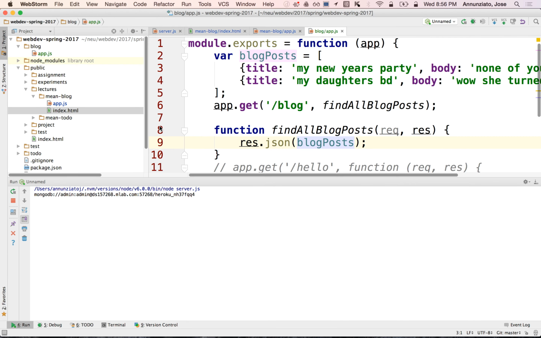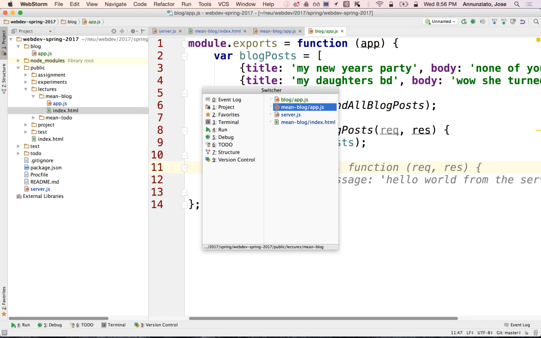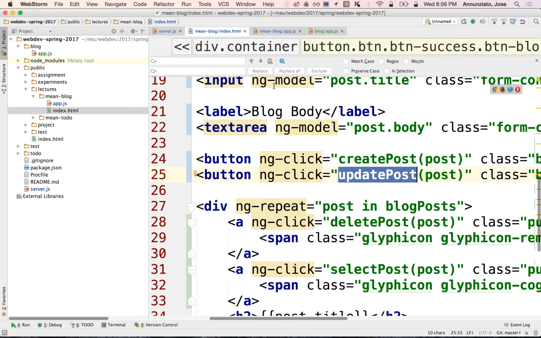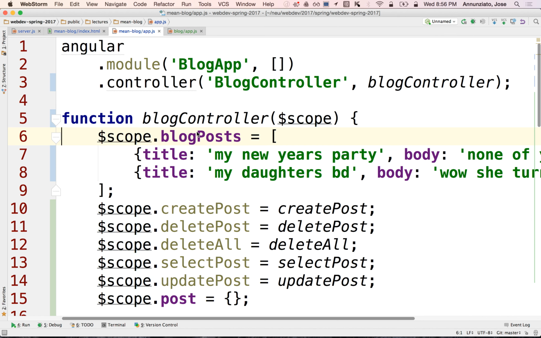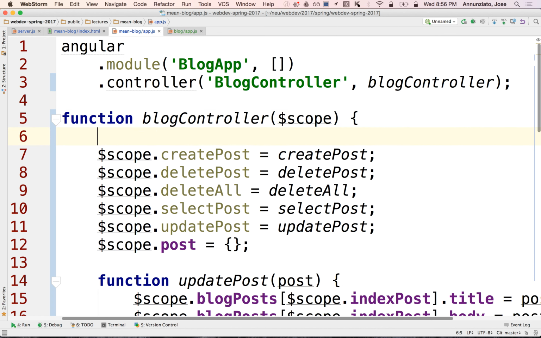Okay. All right. So now that I have a place in the server that can give me that data, I need to go fetch it from the client. So let's go back to the client on the controller side. On the controller side, we're no longer going to fetch this. Instead, we're going to go out to the server to fetch this data. To do that, we're going to use yet another service called the HTTP service. The HTTP service allows us to participate in that client-server lifecycle, generate the HTTP requests, and receive those responses.